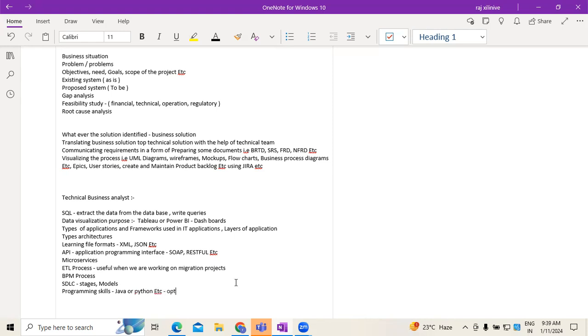I'm mentioning it as optional because it is not mandatory for all projects, but some people will ask whether you have programming experience. I don't say that you need to write lines and lines of code, but being a jack of all trades is important in present conditions. It was not like that earlier. Customer expectations are different now; customers expect multiple skill sets from any person. So acquiring knowledge and sustaining in the market is not that easy.